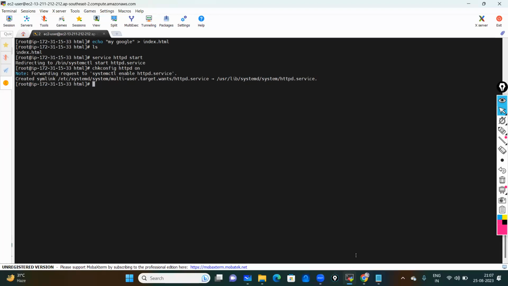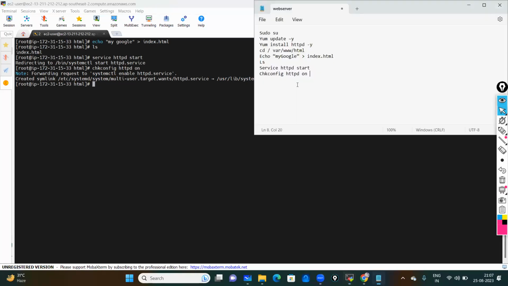So you don't think that I'm not explaining each and every command. If I explain at this stage, you will never understand anything. Tomorrow onwards, I'm going to start my Linux class. There I will explain each and every command very clearly. For the time being, blindly type these commands. Whatever I have in my notepad, I will share this document with you. You just type these commands blindly. That's it. You don't think anything about all these commands. I will explain clearly.